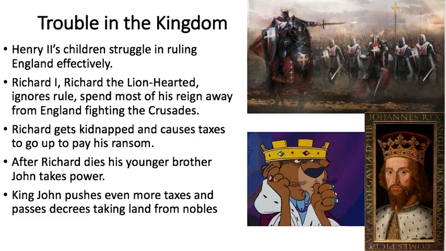King John is a bit entitled, a bit of a crybaby, and he wants more and more land, more and more power. So he keeps attacking the nobles, taking people's land, pushing forward more and more heavy taxes, passing new laws all the time without anybody checking his power, and often breaking the same laws that he's passing. If you're familiar with the story of Robin Hood, King John is the model of the king in the Robin Hood story.